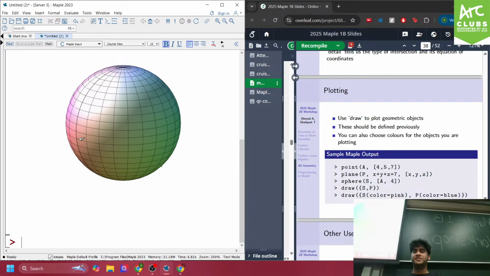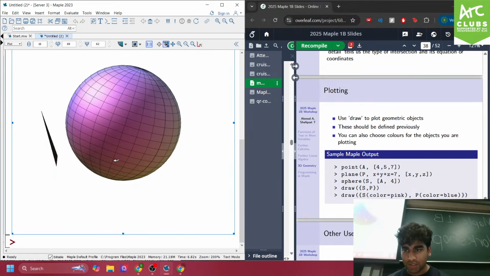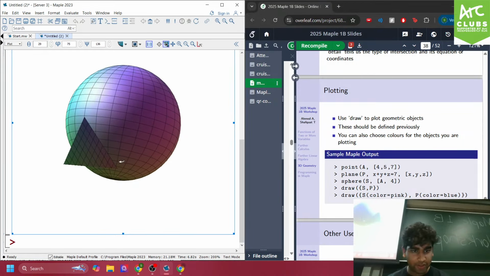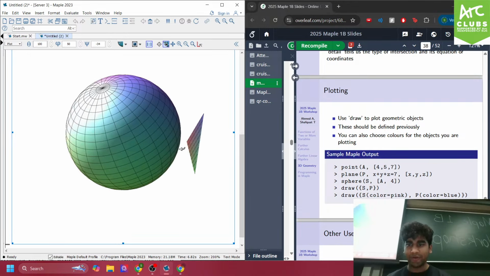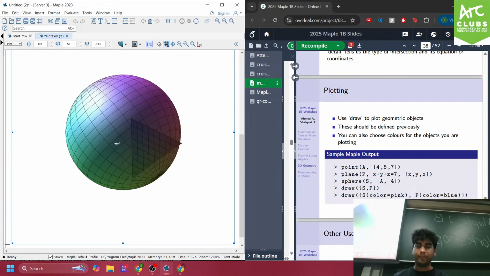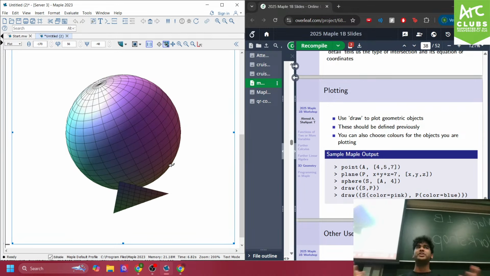Sweet. Now this is the sphere, and you can play around with it because you also have a triangle over here, but you can see they're not intersecting. I'm using the left click button to drag and view this visualization. I think this is pretty helpful for exams. If you get a question like, at what point do the sphere and plane intersect? Do they intersect? Or if you get a question like, I've got this equation for a sphere, what would this look like? You can put it on Maple and just quickly find the answer.